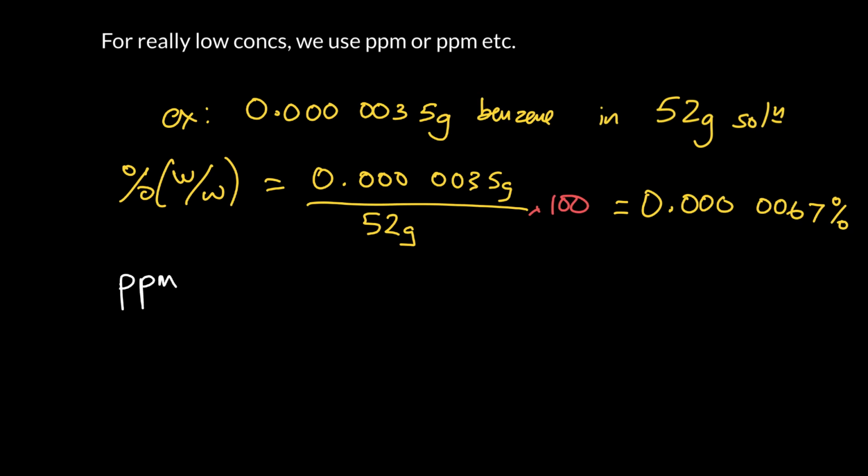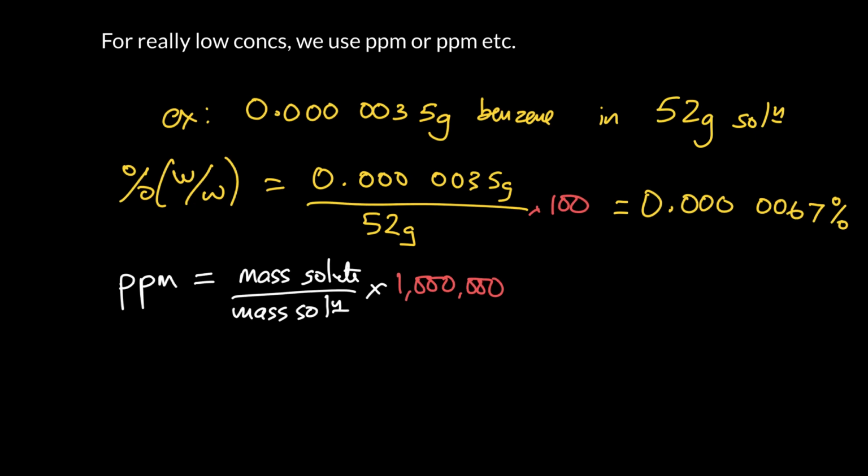So it turns out a part per million is basically the same thing. We use the mass of the solute over the mass of the whole thing, the solution. And whereas a percentage was parts per 100, parts per million is basically we multiply by a million. So a million is 1 times 10 to the 6. So essentially we do exactly the same calculation as above, but instead we multiply by a million. So it would be 0.0000035 grams divided by 52 grams. And then we multiply by a million, so multiply by 10 to the 6. So you can see that's the only thing that's changing there. And all of a sudden, that gets a lot more exciting here.